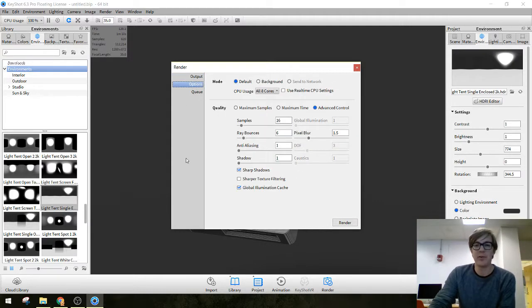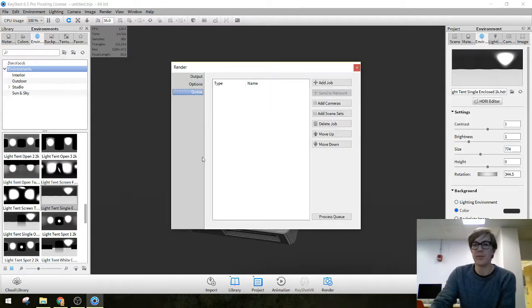You are going to want to go to your options menu. These are your settings for how high quality your rendering is. The most important thing that I can tell you to do is to turn off global illumination cache. I don't want to get into why that's important yet. Just know that there are materials that will not render how you expect them if global illumination cache is on. Always keep that off. And these stock settings for now are fine for your first rendering. There is a way that you can queue up jobs in Keyshot. Don't worry about that right now.